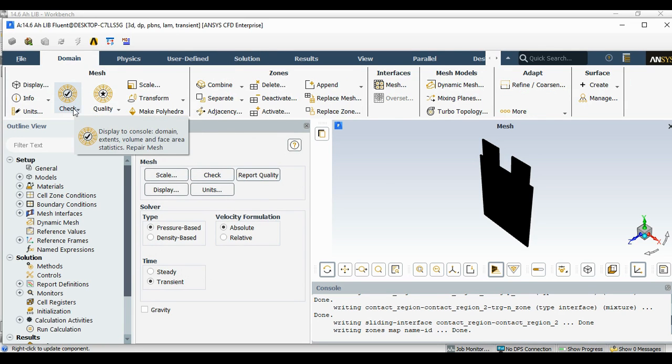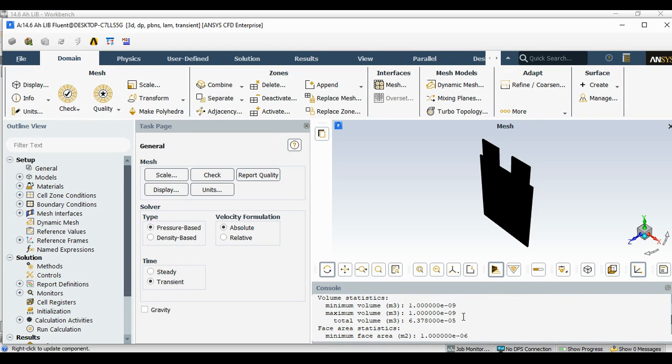Before starting the simulation and defining the MSMD battery model, we perform the mesh check. As you can see, the minimum volume is positive, so everything is okay. And now we define the MSMD battery model. So we simply type define models add-on module, and we select 8 for the MSMD battery model.